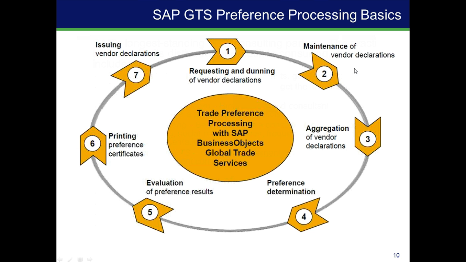And we'll get into a little bit about what that means in relation to multiple free trade agreements. But basically, this is, log in your responses and ensuring that you've got preference responses from all the applicable suppliers to establish your preference status for that procured item. And then we would evaluate the preference results. So if those procured items are used in the manufacturing of an end item, this is where we would run preference determination on a bill of material to determine whether that product is qualified for NAFTA or another free trade agreement, and then we would print and issue those vendor or customer certificates.